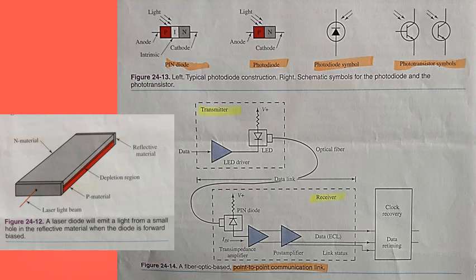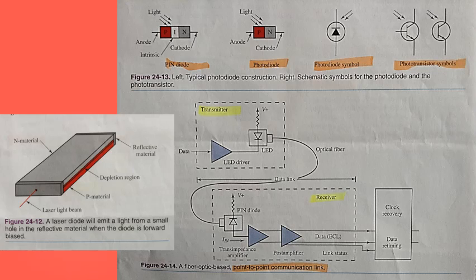The PIN diode derives its name from the way it is constructed. PIN stands for positive, intrinsic, negative. These terms describe the layers of the diode. The main difference between the photodiode and the PIN diode is that the PIN diode has a wider intrinsic layer, or depletion layer, than the photodiode. By widening the depletion area of the diode, the capacitance of the diode is decreased. This allows the PIN diode to react rapidly to a change in light intensity.